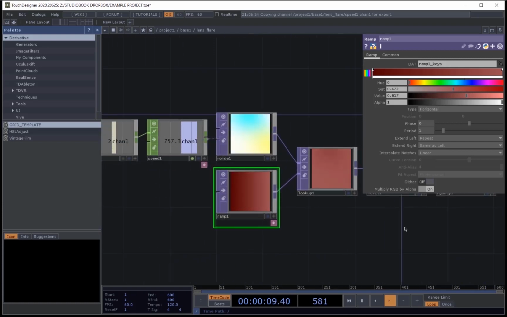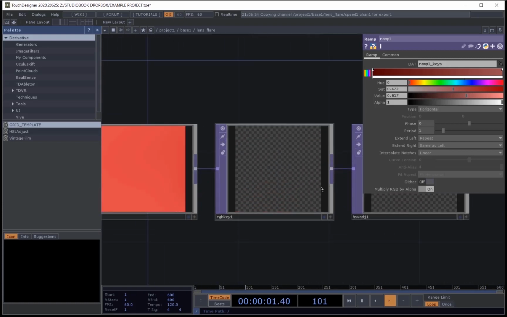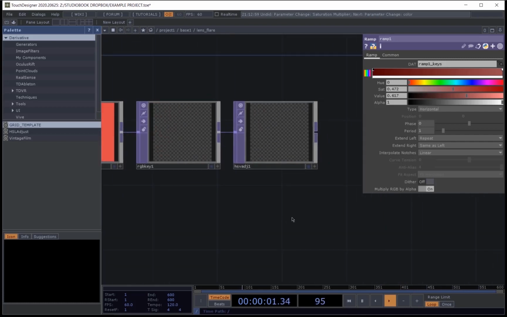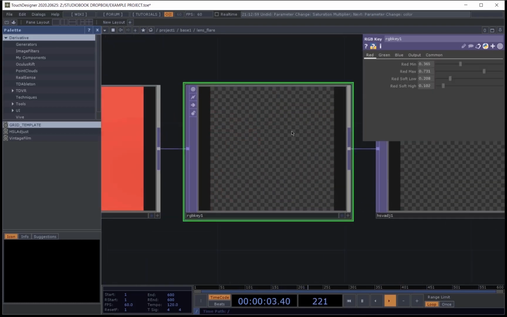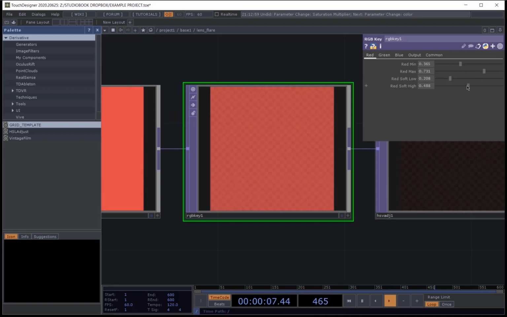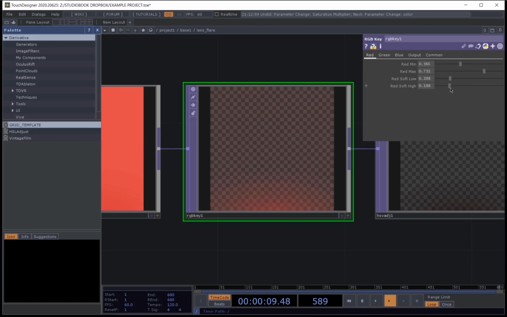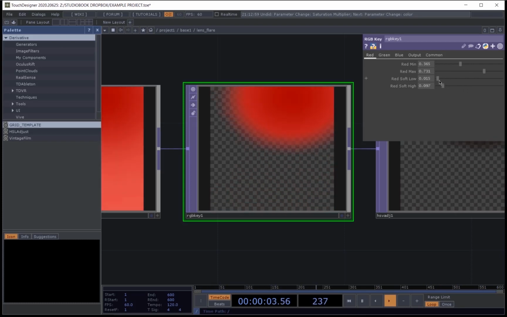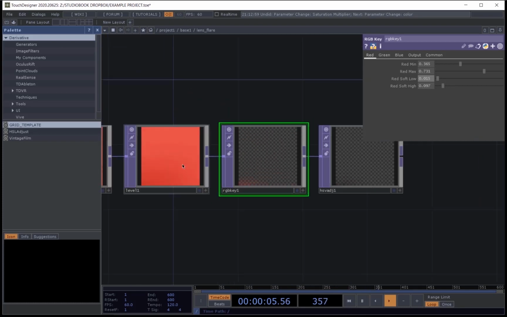New colors here. The basic color lens flare. Typically, what I see is a lot of red and orange. So I just made that the default color. We're just going to do red. All right. And so for the RGB key, I messed with it a little more. The soft high and the soft low is really where you see some of the color come out.